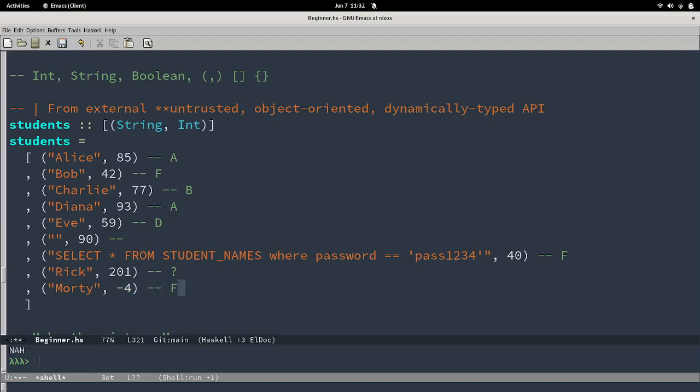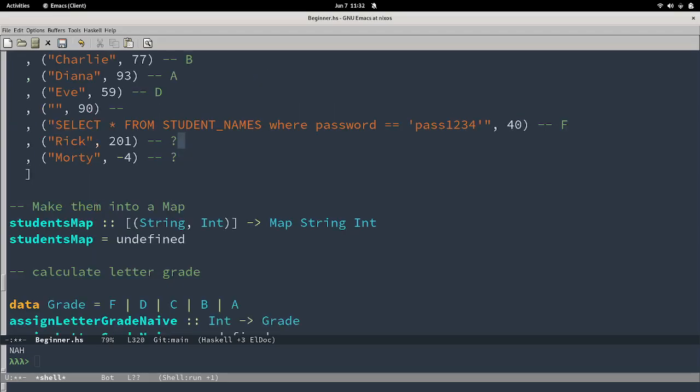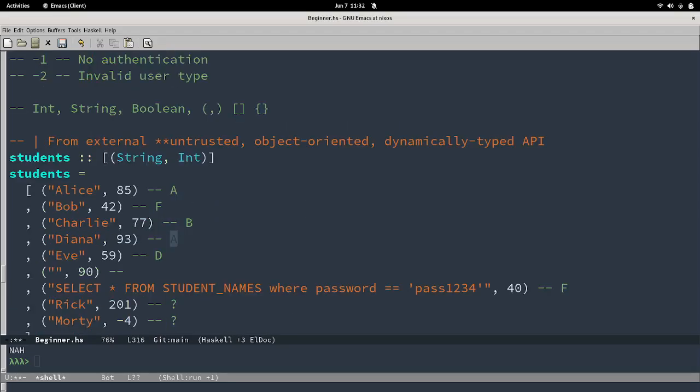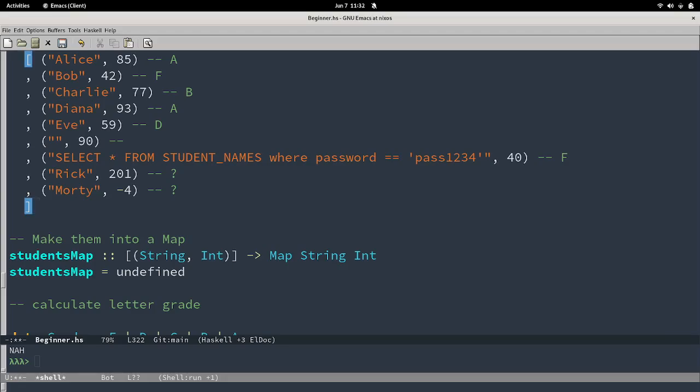But the key thing is, while I can't establish what grade it should be, I can simply say, I don't know, man. I have no idea. And that's actually perfectly fine.